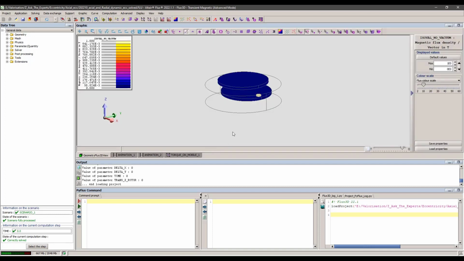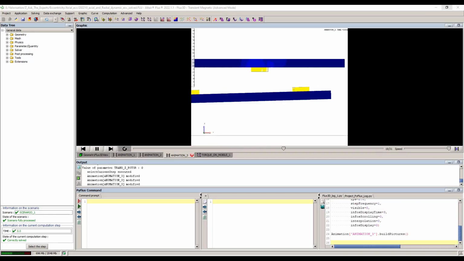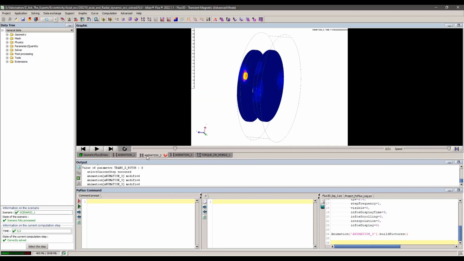Let me create another one. For instance, you can see that this is a view on the axial dynamic eccentricity, but you can see here that there is also a radial dynamic eccentricity. So how to define that?